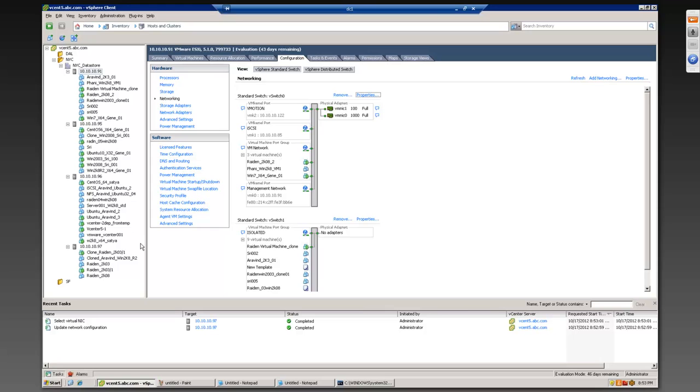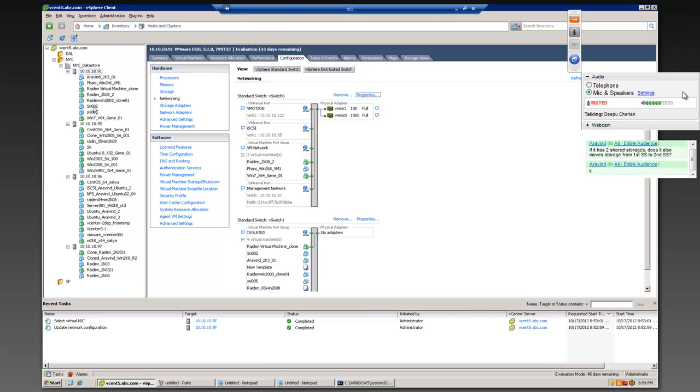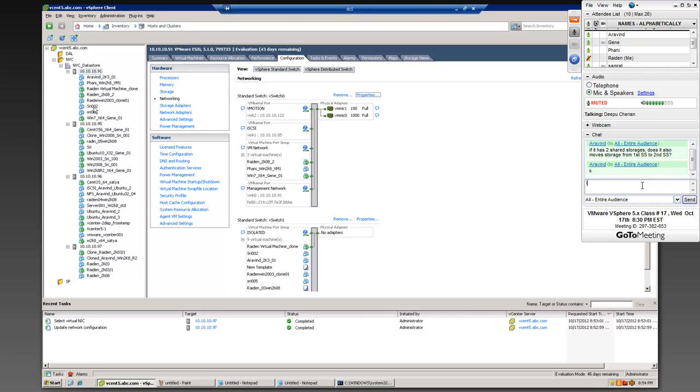Is there any Ubuntu server or something? Okay, is there any small VM? Anybody has a small VM, right? I don't want to do big VMs because it takes a lot of time. I don't want to do that because we have a small network and all. But I just want to show you guys that Vmotion can work properly.